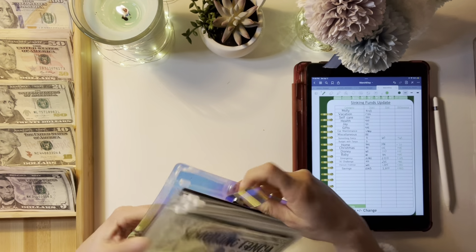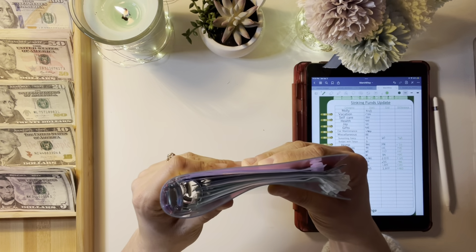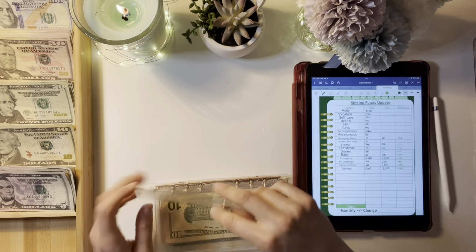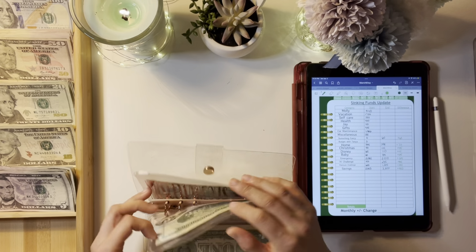So that's it for our savings binder. That is so much thinner. So nice. Now moving on, let's just go backwards. I know that seems a little bizarre, but it makes sense to me.